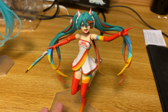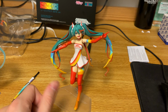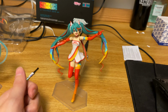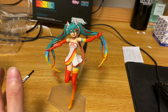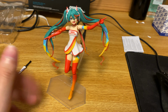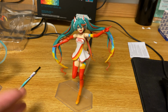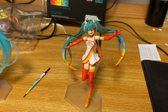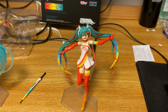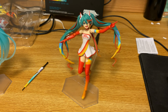Overall, though, this figure is quite lovely, and I highly recommend getting it if you can. It is quite unique, and if it were up to me and I had to choose one of the many Racing Mikus to get, I'd probably choose this one just because of the color scheme, the red, the rainbows, everything about it makes it pop and stand out. So that would be my final conclusion when it comes to this figure, that it must be one of the better ones and a must get for any collector or anyone who really likes Miku in general.